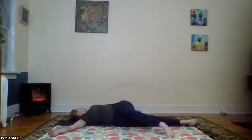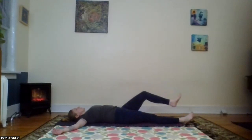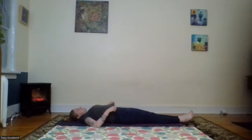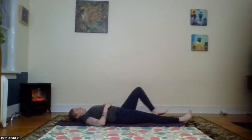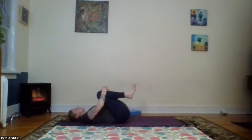Couple more breaths here. And we'll inhale our knee back into the air, forehead facing the ceiling, and then we'll exhale our leg down. So now both legs are straight. So we're going to set up for Shavasana now. I invite you to take whatever last posture you need to do, maybe hugging your knees into your chest.